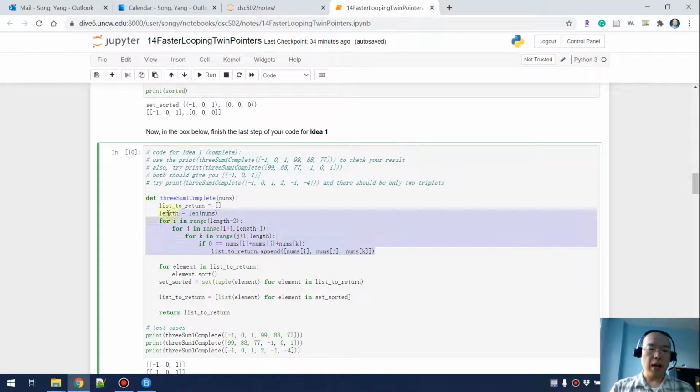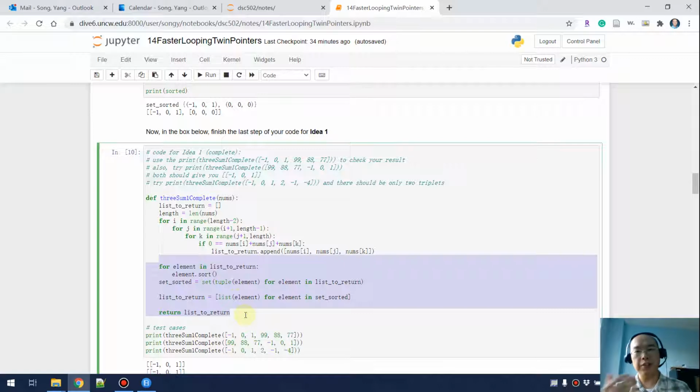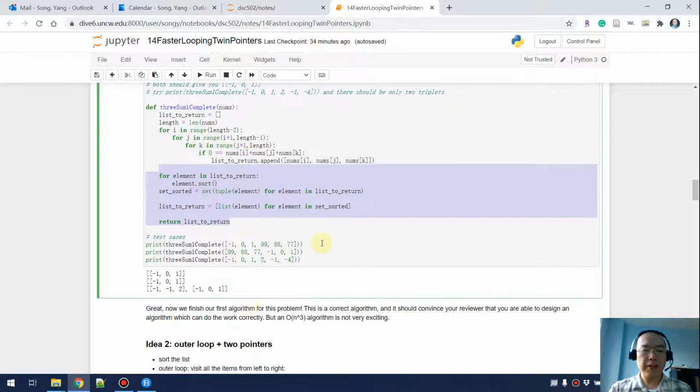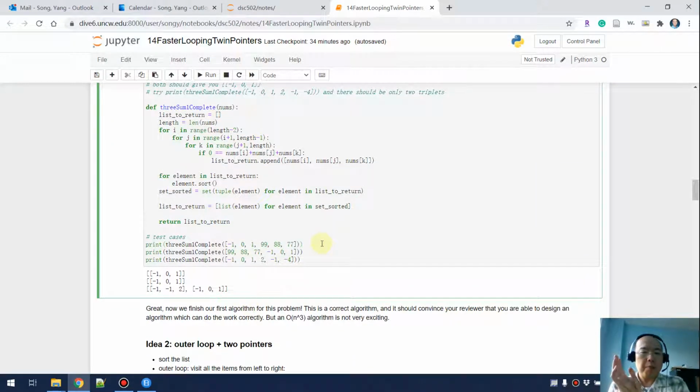For this part, I'm just doing the searches with i, j, and k, and after that, I'm using the feature of the set to filter out the duplicated entries. Okay, so eventually I got this solved, and I'm reasonably happy with this solution. If I'm interviewing someone for a data science job, as I said, this might be a really good question. Why? Because number one, it's not so hard, but number two, to get the solution really correct, that's not easy, right?